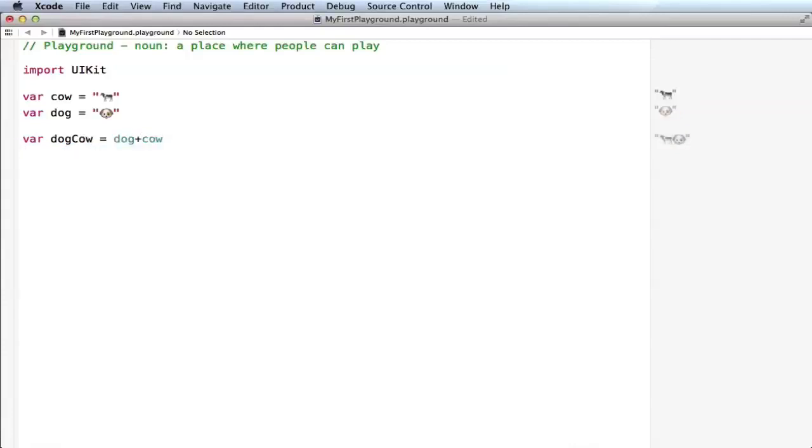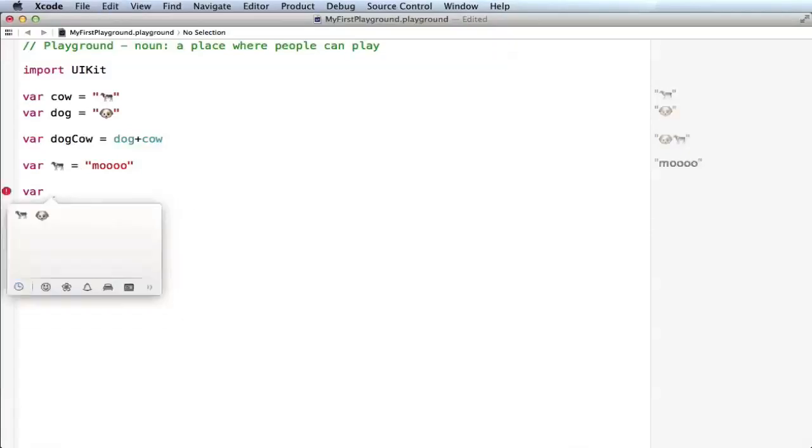Get things in order. The funny thing is that variable names can not only be literals, meaning English names, but can be Unicode, any Unicode string. So I want a variable, a real cow, as a variable. I can use the cow symbol equals moo, while var dog equals woof.